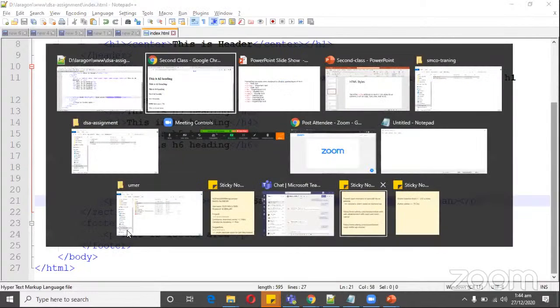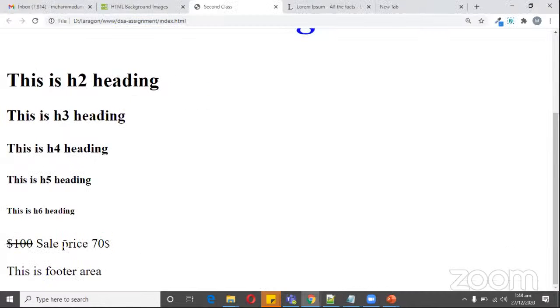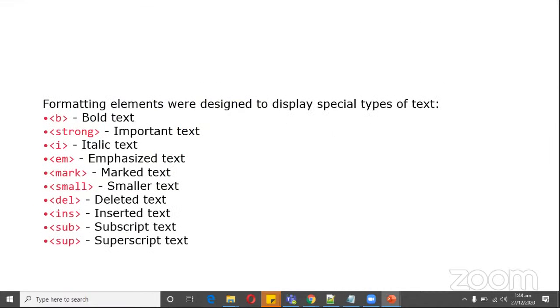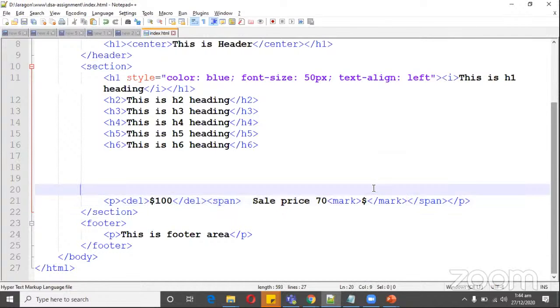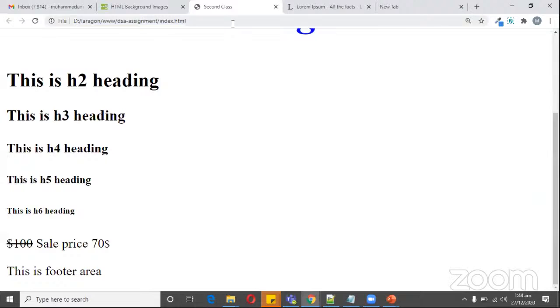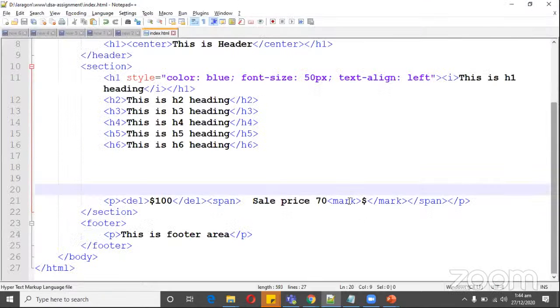As you can see, the dollar sign is smaller than the rest of this content. And similarly, we can use the mark text. As you can see, this text is highlighted just because we used the mark tag.